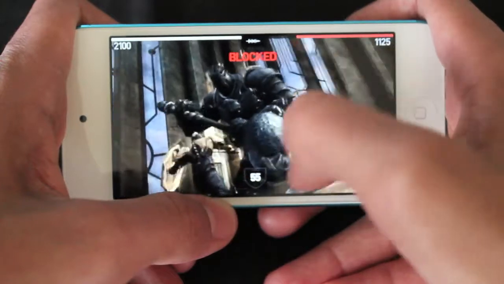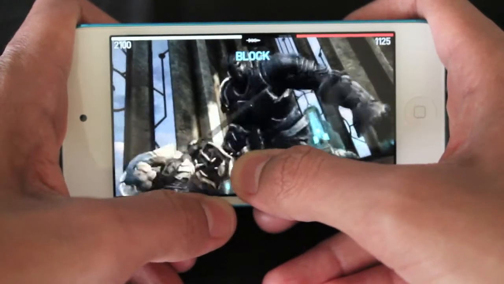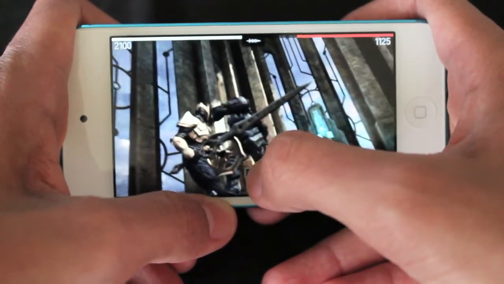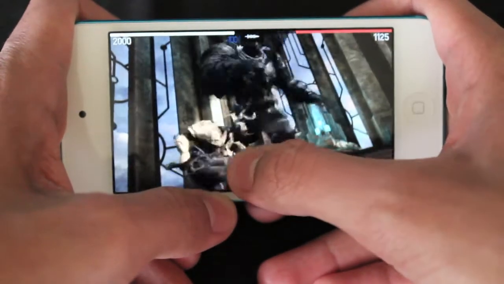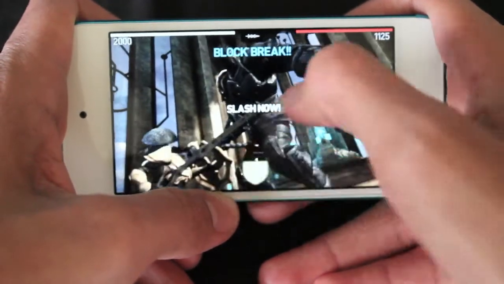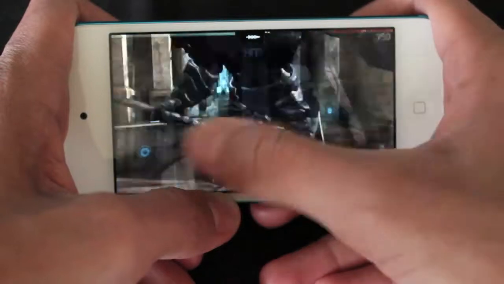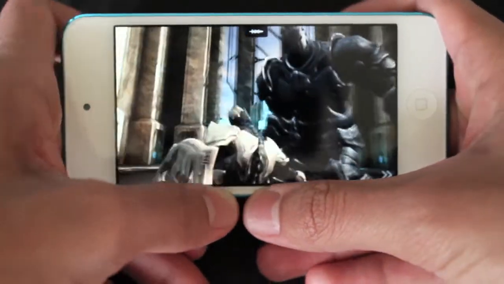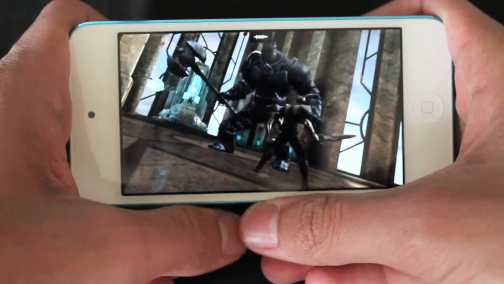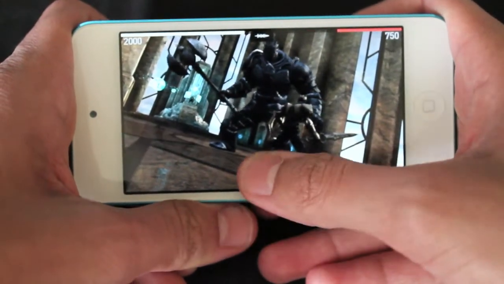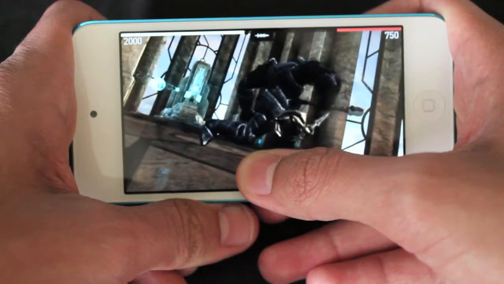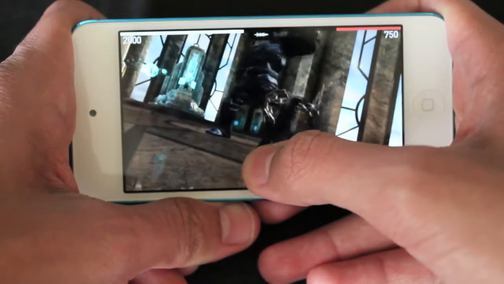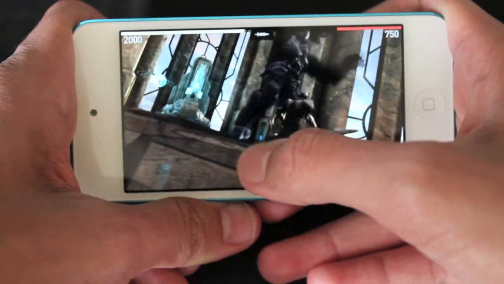Which is something that I did not expect, to be honest, because Infinity Blade has always been a very demanding game, but they always manage to optimize it really well so it can work on even some of the older Apple devices. Because this game, as far as I know, runs really well on the iPod Touch 4th generation, which is really old, but it still manages to run the game.